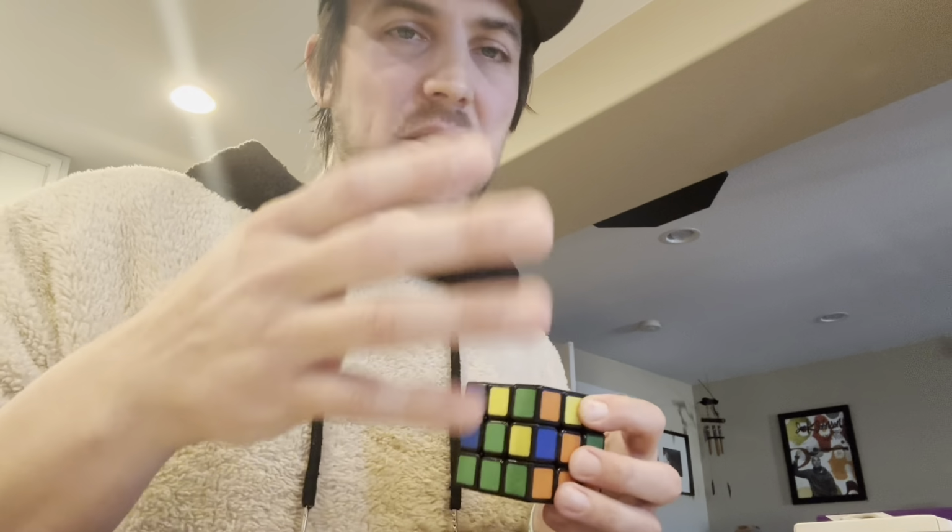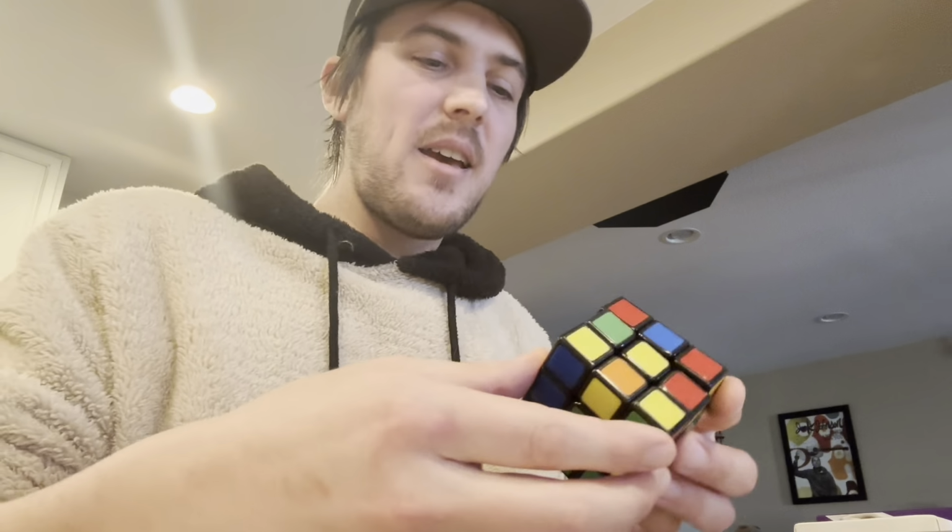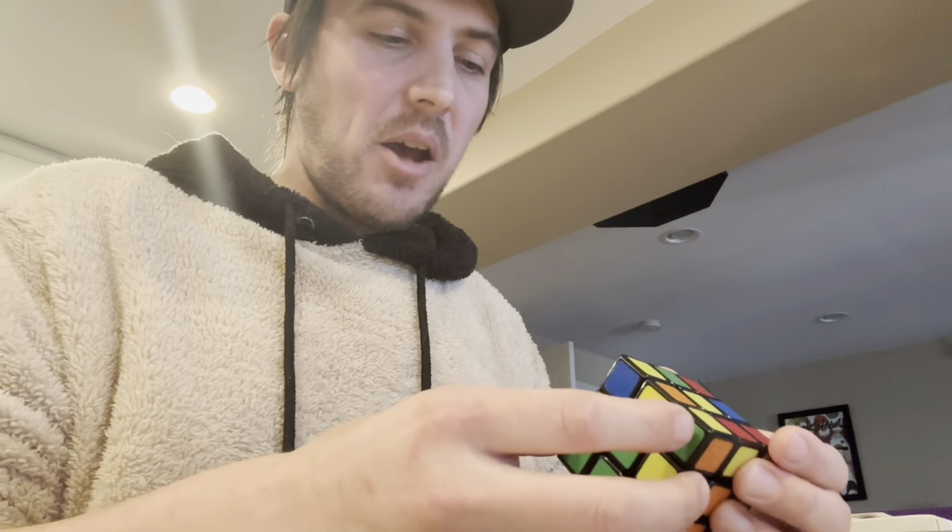And again, I know it's a lot to remember all at once, but I want to try and make this very informative so it's easy for you guys. So okay, let's get to inserting our edge pieces. I'm talking way too much.